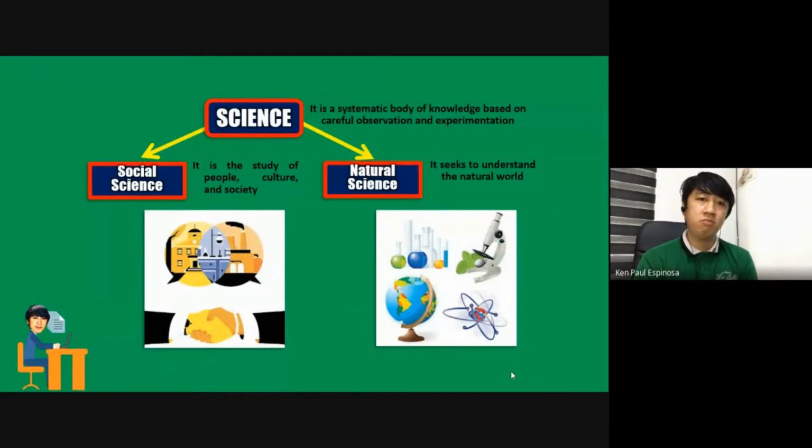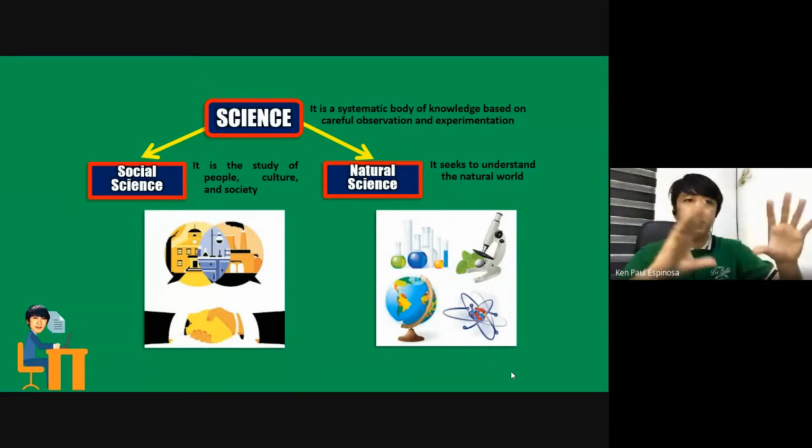If you define population in natural science and social science, that's different. In natural science, population is a group of species living in the same area. But population of people, overpopulated, in social science differs in terms of definition. Where does education fit? Education or psychology is more on social sciences. But if you are a scientist, you study plants, animals, it's more on natural science. You seek to understand the natural world.